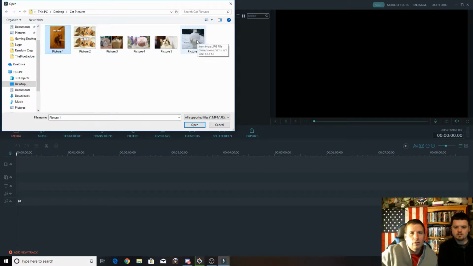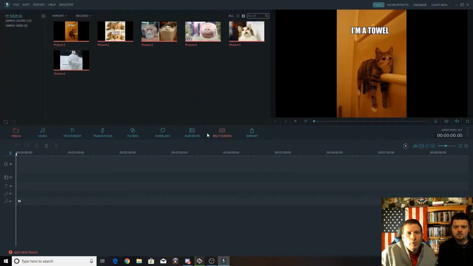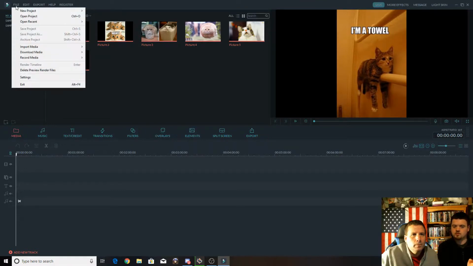Okay, so I can do that all at one time, right? Yeah. Just an easier way to do it. So I got all 6 pictures in. Now I want to do that text thing in the beginning, right? Yeah, you're gonna want to put the opener in first, though. Like, you could put all these files in first if you really wanted to. However, since we want to have an opener, sometimes it's just best to start with that first.